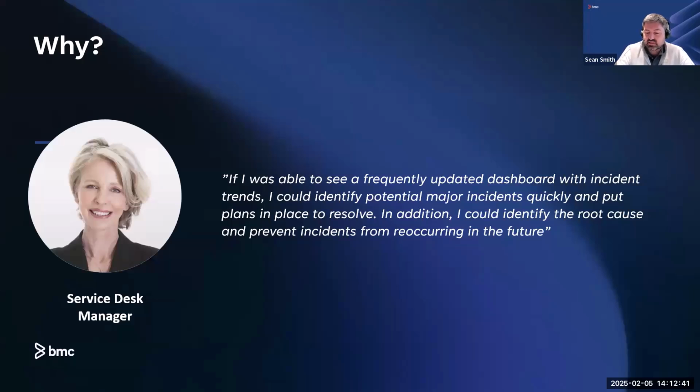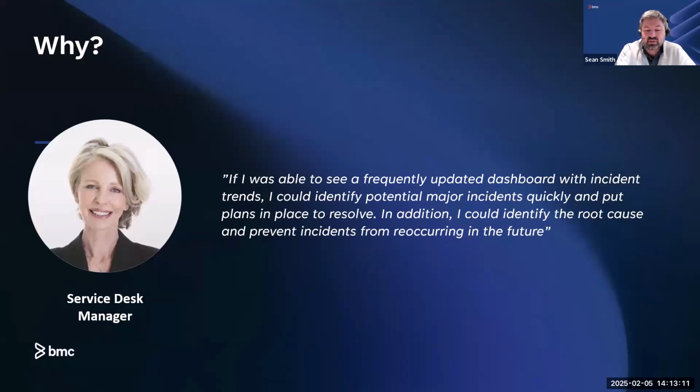And the reason why they do this is obviously to prevent these issues and these problems from reoccurring, right? So to use the old analogy, creating a workaround, putting a Band-Aid over the wound, is all right for a temporary fix, but to get to the root cause of something is massively important, because that obviously reduces the number of incidents that potentially could reoccur in the future.